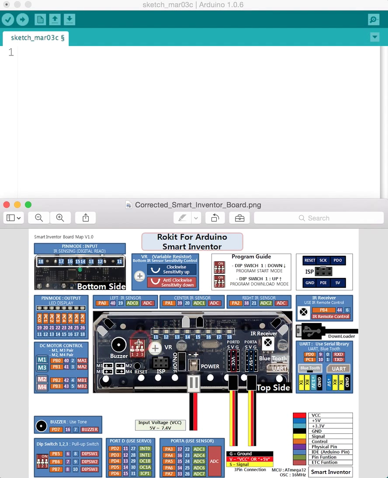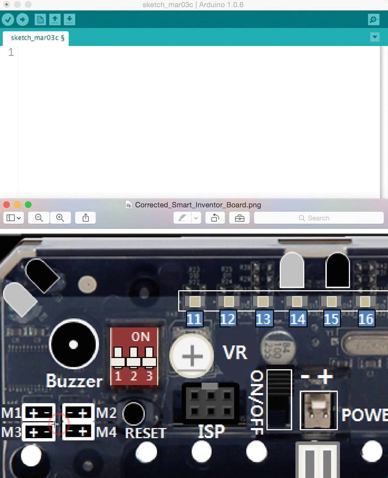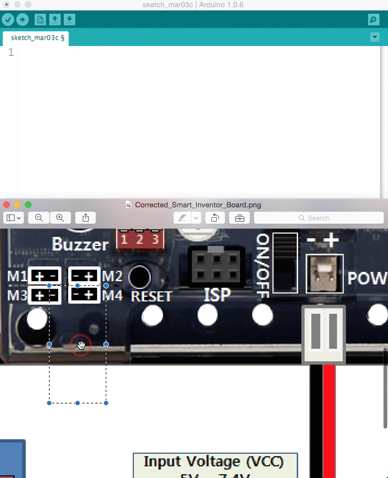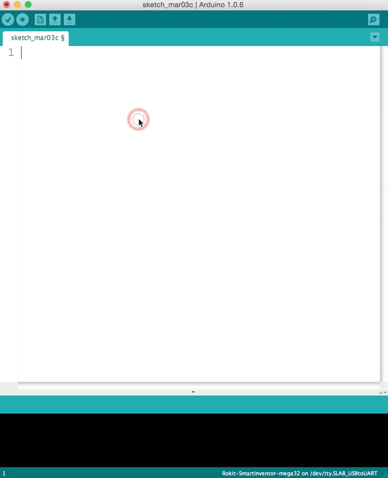Today we'll be going over how to use the DC motor pins on here, just so that you can control some motors. So just so you know, motor 1 and motor 3 are actually paired. If you call motor 1, it actually moves any motors attached to motor 3. Same thing goes for motor 2. So just keep that as a side note.